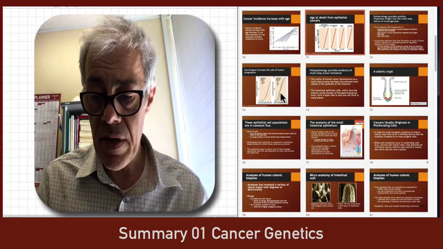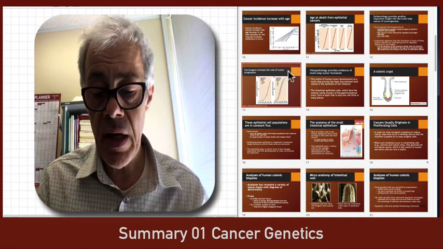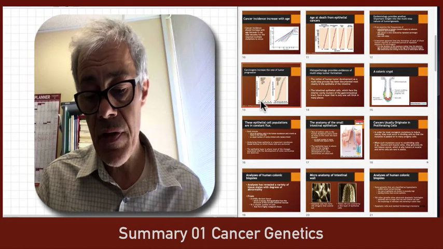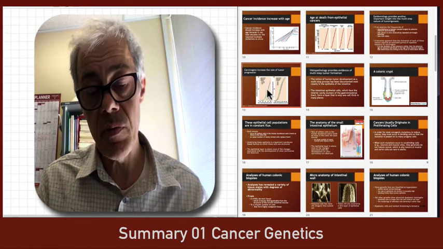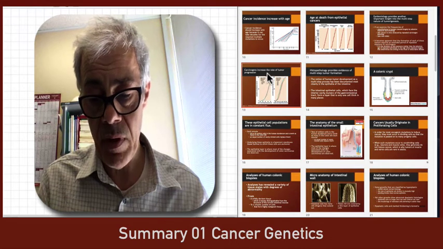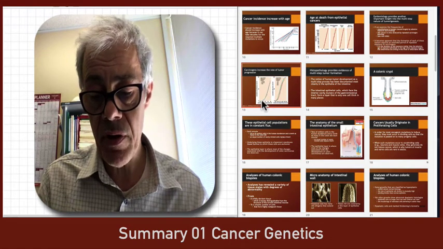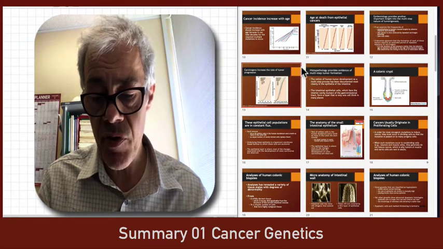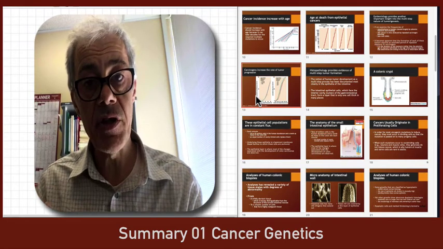We also looked at the rate of progression, and if you're exposed to a mutagen, then the rate that it is converted into maybe a cancer or tumor progression is the same regardless of whether you're exposed at a young age or an old age. The rate of progression is based on the accumulation of mutations driven by the mutagen. Okay.